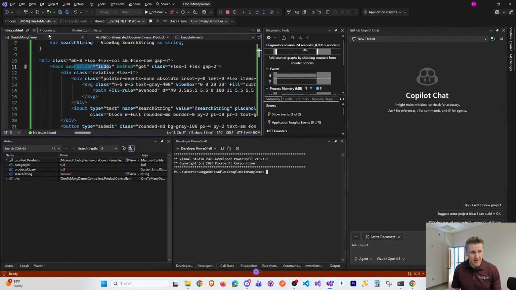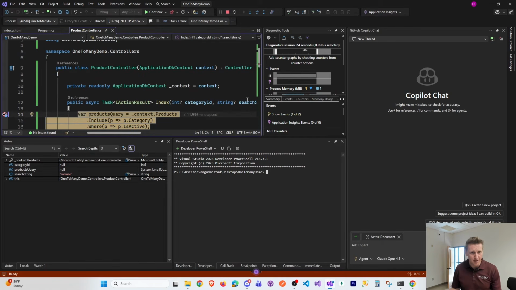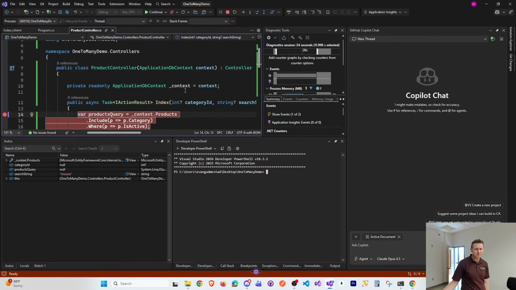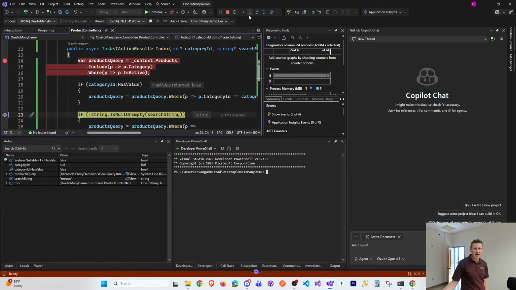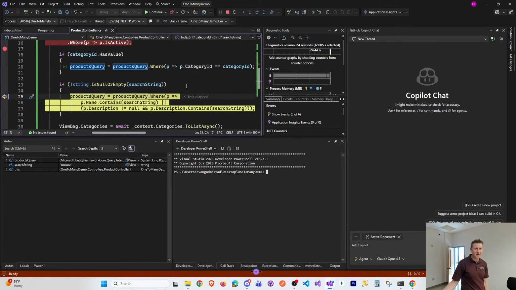But the difference this time, if I go back to my product controller and hover over my search string, I told you the magic name now links up to that parameter. So now search string has the value of mouse. Category ID does not have a value, so we should skip over that. However, now we go into here and we search for the products where the product name contains mouse.